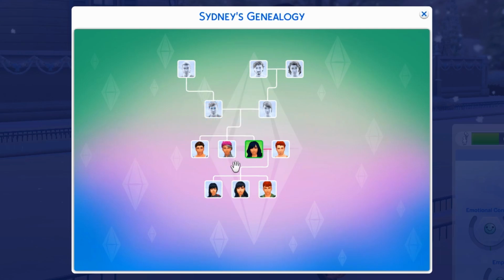Now guys, there's a little bit of a weird thing going on here in the game because it shows Paisley is an elder right now, but Sydney is not.